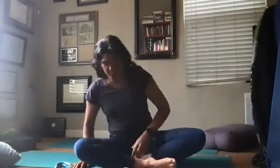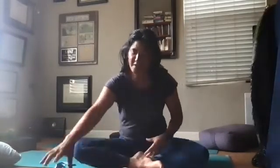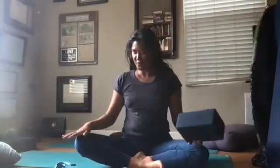From here, cross your ankles. So you can do Sukhasana, one ankle in front of the other, or Siddhasana, one ankle in front of the other, but not Indian style. Your knees are a little flat. If you need blocks, you can use blocks to help support the knees.